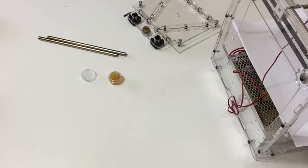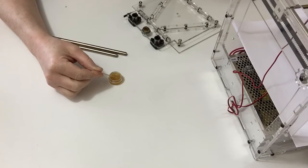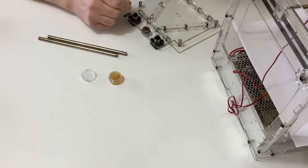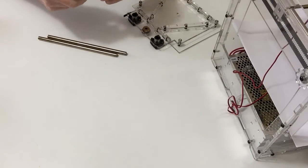In stage 47 we're going to pass the z-axis rod through the linear bushes to attach the table to the housing. First things first, get your little pot of grease that came in the kit and a toothpick, then just add some small amounts of grease to the bearings inside the bushes.